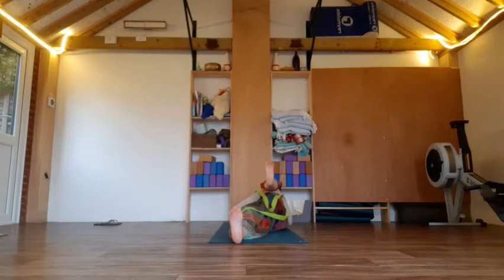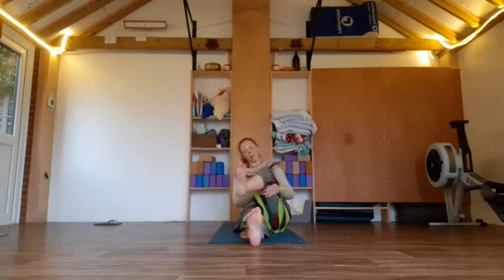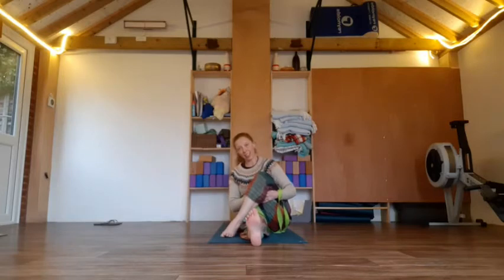Take an inhale here. And on an exhale, press your right foot forwards in order to lift you up to seated. And we're going to step the right foot to the outside of the left leg. Release your hands. If you've got tangled up in a strap, just move your strap off to one side. Little bit of a funky transition now.